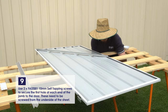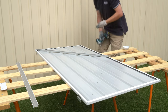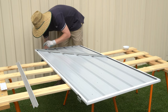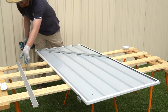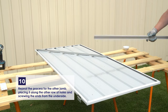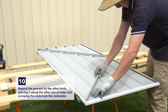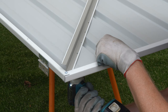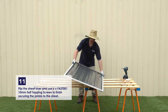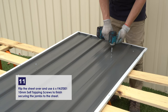This will hold our jam in place so we can flip the sheet over and more easily do the rest of the screws. Repeat this process for the other jam, ensuring it's aligned with the diagonal row of punched holes. Now that the jams are held in place, flip the panel over again and use 6 screws to finish securing the jams to the sheet.